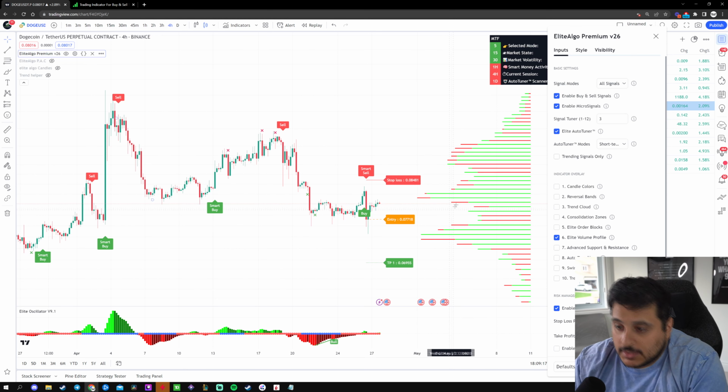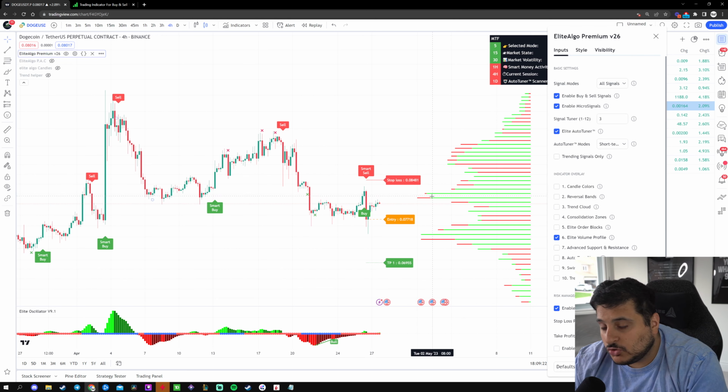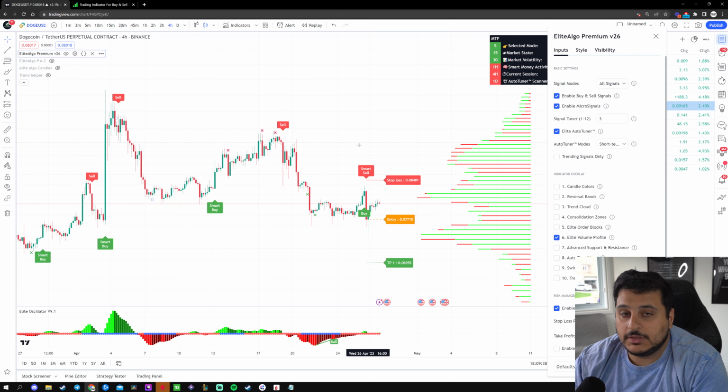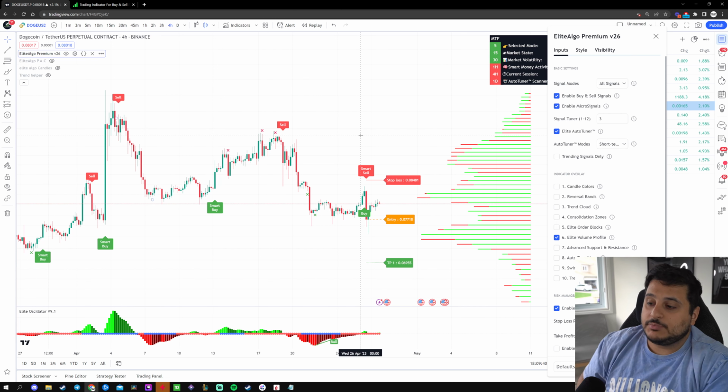Basically, the longer these lines are to the left, the stronger they act as a supply level or a demand level. And if you can see the price break past these levels, then we can know that we don't have much of a resistance up here. So we can see the price really skyrocket all the way up because there's nothing holding that price down. So that's pretty much how you use this.